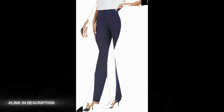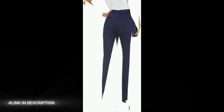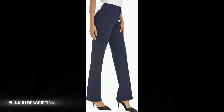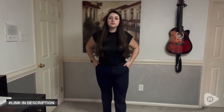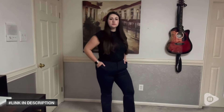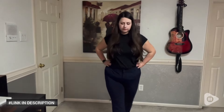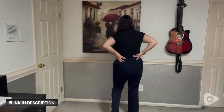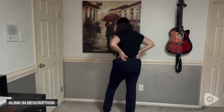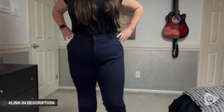Number four: Woman's Stretchy Straight Leg Dress Work Pants, designed for comfort and style. These versatile office slacks feature a flattering straight leg cut that elongates your silhouette. The stretchy fabric ensures all-day comfort, allowing you to move freely from desk to dinner. With functional pockets, these business casual pants combine practicality with professional polish, making them a perfect choice for any business setting. Pair them with a crisp blouse or blazer for a chic and confident office look. These straight leg pants are a must-have staple in every professional woman's closet.